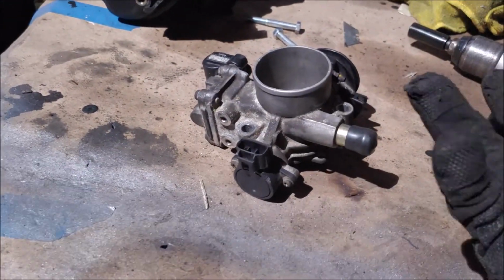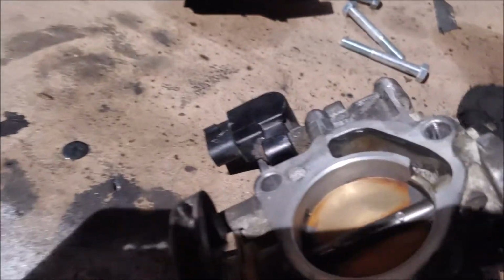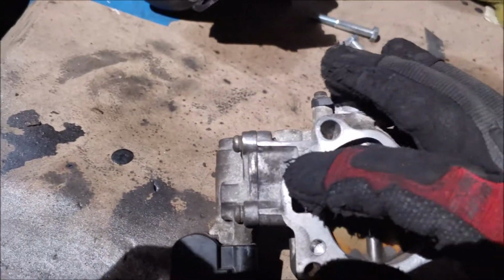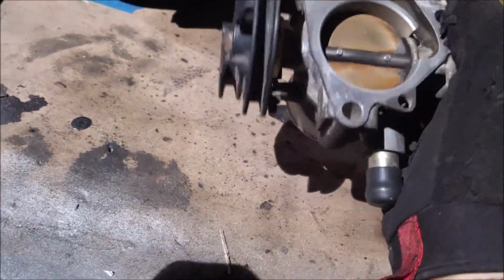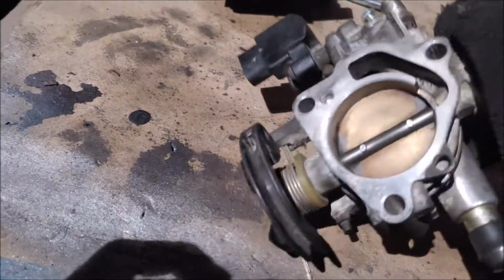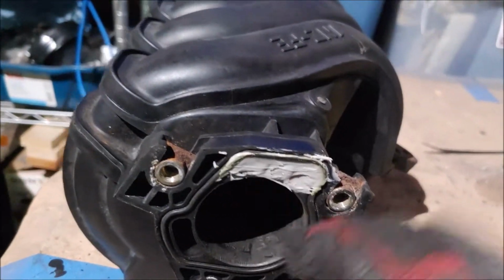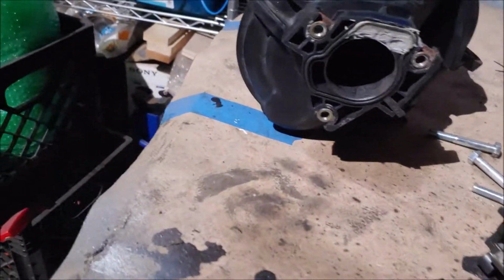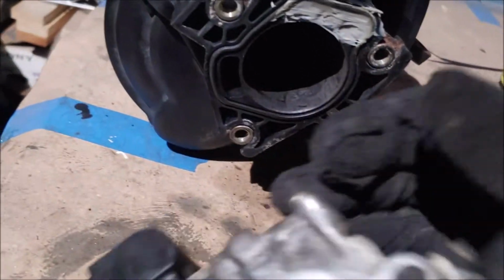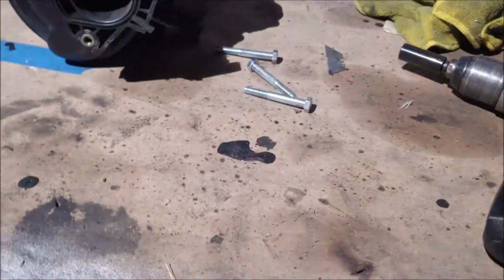So then I got my flashlight and shined it inside. And then I found out that this piece right here is exposed. This is the idle control bypass, and then another piece was slightly exposed right here. Now as you can see, I've sealed this in, so there's no way that should leak. And I need to also seal this in right here, and that would hopefully stop the leak.